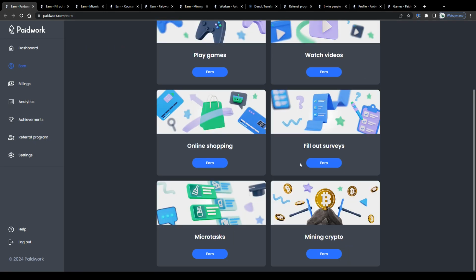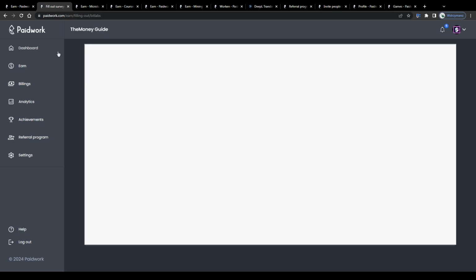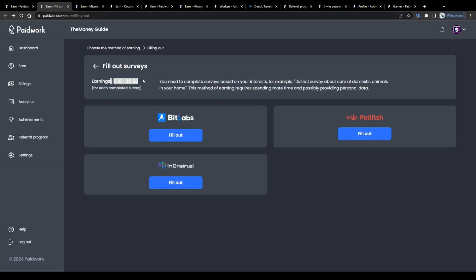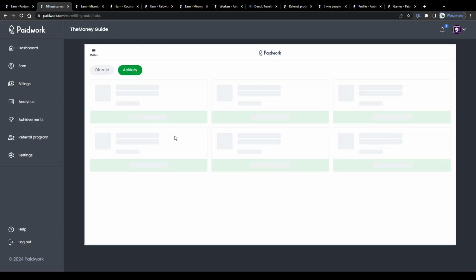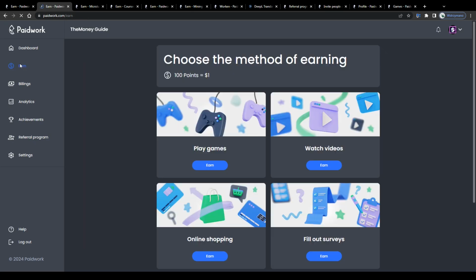What about completing surveys and doing offers? Well, it works pretty much the same way as playing games. You select a survey provider, for example, from the list below, and on the next page you pick a consumer brand survey or opinion poll or research study you would like to participate in exchange for payment to get credited between 10 cents and $5 upon completing according to this information here, provided you qualify, of course, for the given survey, because sometimes it may happen that a survey provider kicks you out of a survey due to not matching the survey taker profile they're looking for right before the last question of the questionnaire, so be prepared for that to happen pretty frequently.